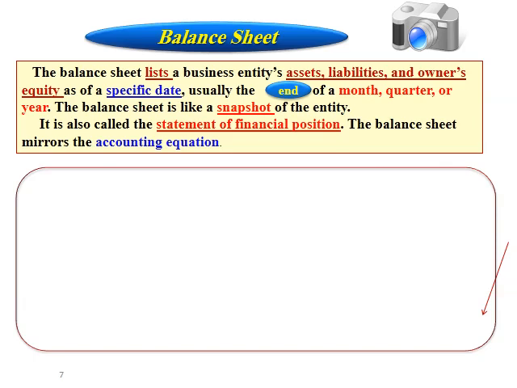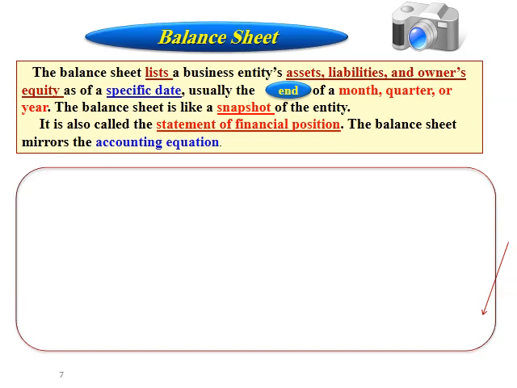The balance sheet is like a snapshot of the entity. It is like a photo of the entity at an exact time. Before this time or after this time, the balance sheet will change. Say you have in your treasury cash of 10,000 at December 31st at 9 o'clock. Before 9 o'clock it was not 10,000. After 9 o'clock it will not be 10,000. So it is correct only at the exact date.